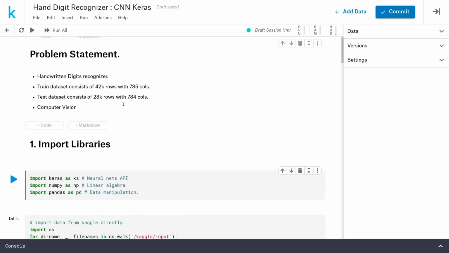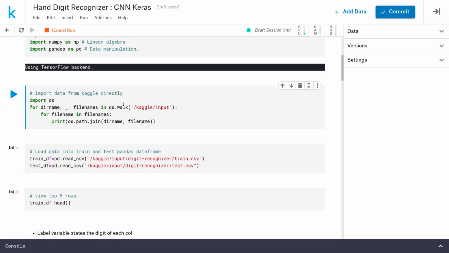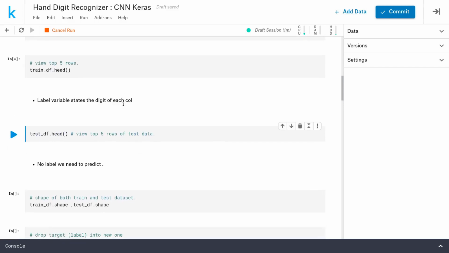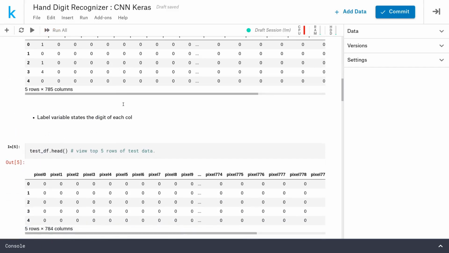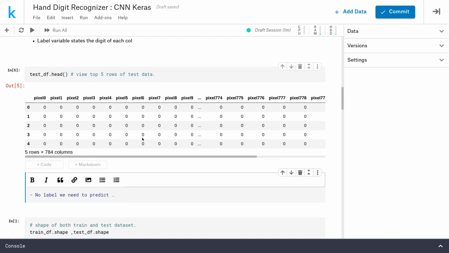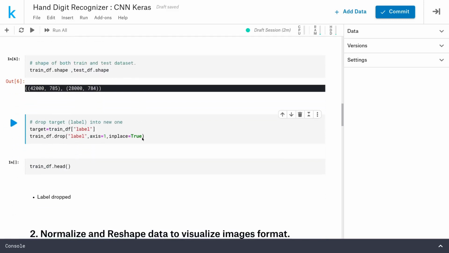Now first we're going to import the libraries, import Keras, whatever. Then do some pre-processing to get the training data and test data and all of that. By the way, we have to thank Kaggle for providing this environment, so we can just do machine learning or data science on the website. It's quite good, I guess. You don't have to buy a computer which has a GPU inside it. All you have to do is go to Kaggle and start writing.